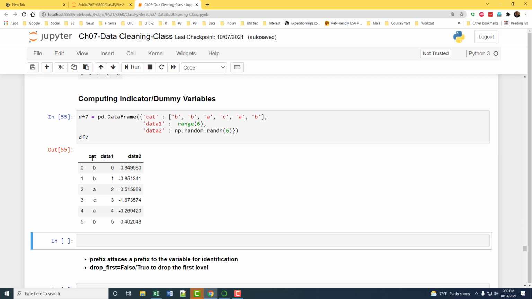The code for that is get_dummies. For some reason, indicator variables are called dummy variables. So pd.get_dummies, for df7, the column is category.